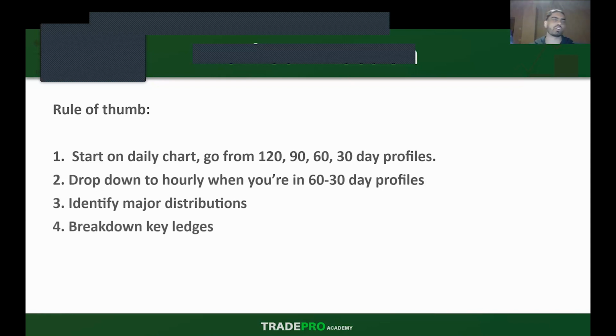So key ledges can be within distributions as well, right? If you have a 50, 60 point range, the chances of having levels between those 60 points is very high, right? There's obviously going to be some kind of distribution ledge in there. However, those ledges in those major distributions should be taken as not as directional as if you break out of distributions or hold the ledges of those distribution extremes.